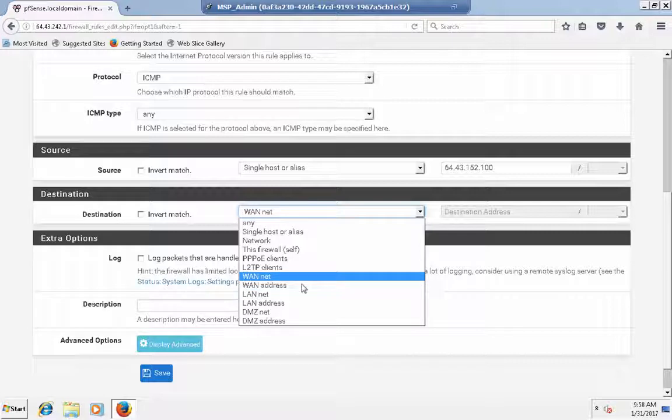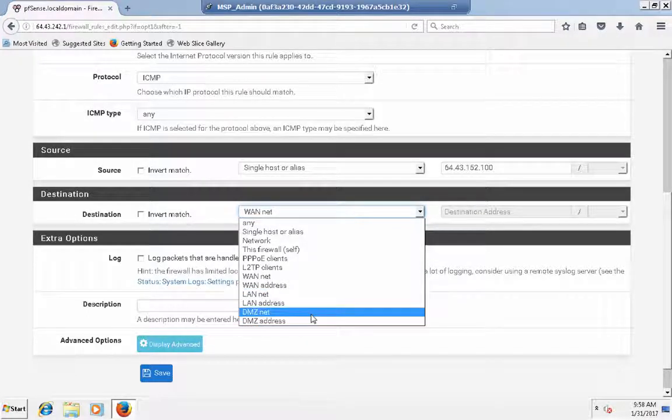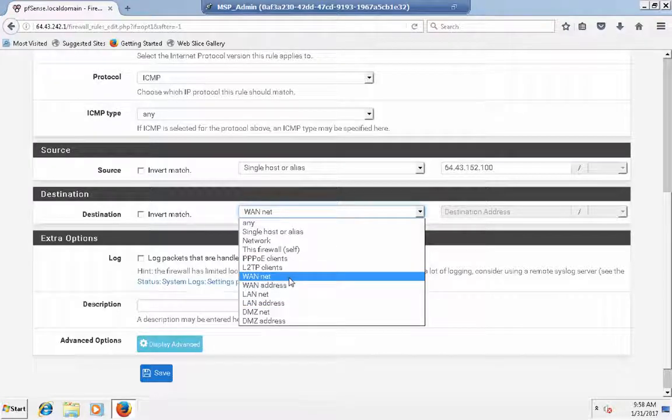The second one, if we pick WAN network, in the case of the lab, that would actually work, but that would not truly let you ping the WAN or the internet. What that will let you ping is the subnet between you and your internet provider. When you look at WAN network, it's no different than DMZ network. When you do this, you are taking the network address configured on the DMZ interface. Same thing here. We would be taking the subnet configured on our WAN interface, and that's all.